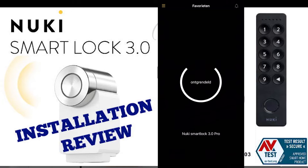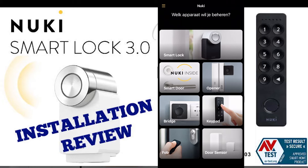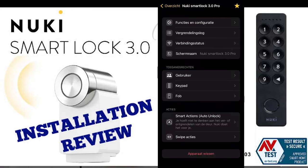So then when we go to the settings, I can manage my devices right here. I choose my smart lock, but you can access the keypad settings also this way. So here are the general settings. I will just explain a little bit every function and how you can use it. So functions and configuration.